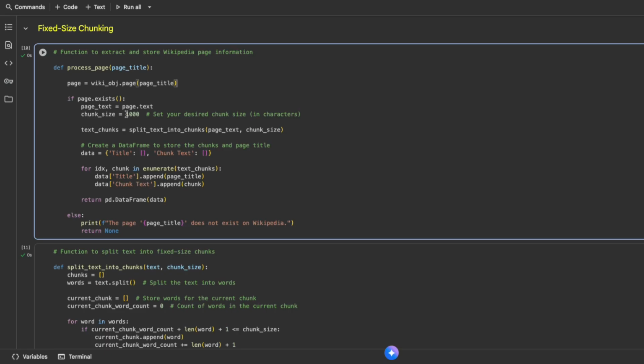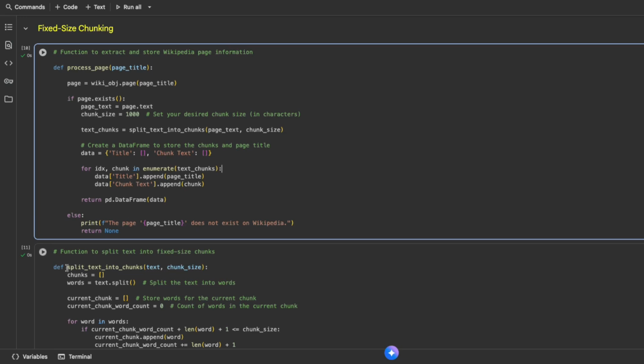We have to make sure that a particular word doesn't get cut. For example, there is a word called Deewana, so it should be whole, Deewana. It should not get cut in the middle or somewhere in this section. So for our example, we have taken a chunk size of 1,000 words. Then we are splitting the text with this chunk size, creating a data frame with two columns. The first is title, which is the name of the movie, and the chunk text, which is the chunking of the text which we have created. And we'll append all the iterations into here.